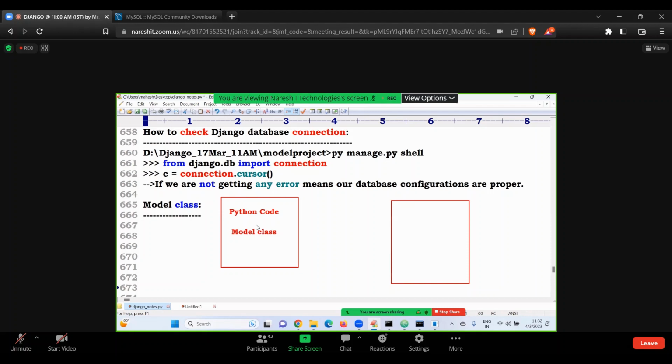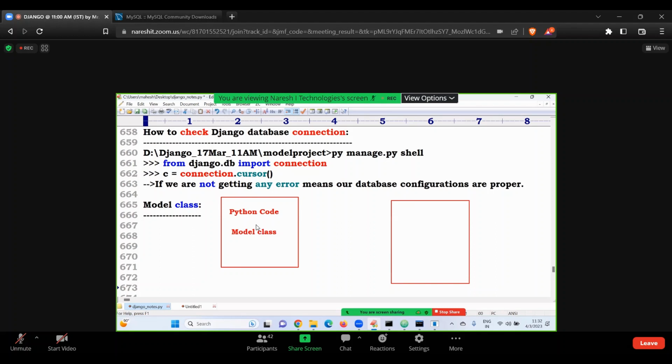Now each model maps to a database table. One model class I created is nothing but one database table. How many tables do you want? Create that many classes. Each class will map to one table.